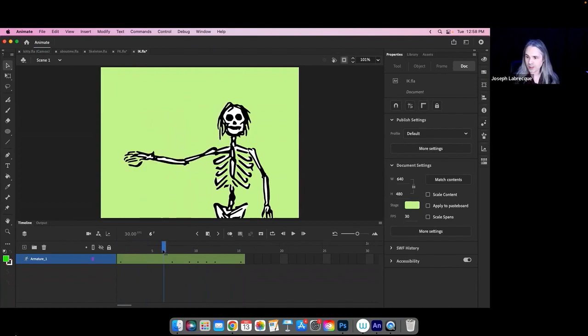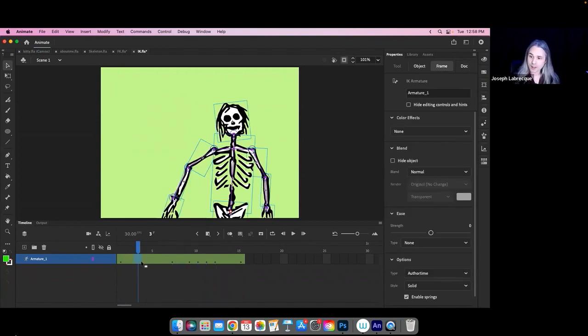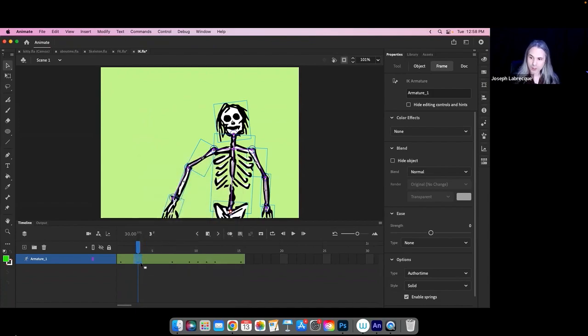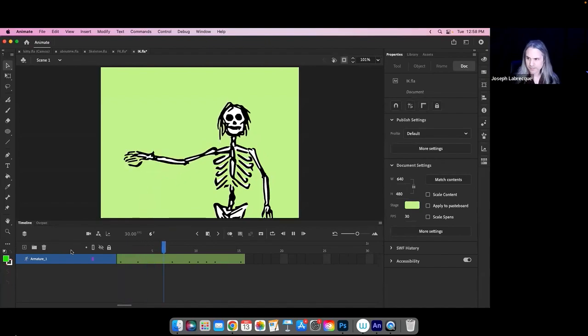Each one of these is a pose, which means that if you right click, notice because we're dealing with an armature layer, we can insert poses and clear poses. If we insert a pose, we get a little keyframe. So it's just different terminology specific to the armature layer.